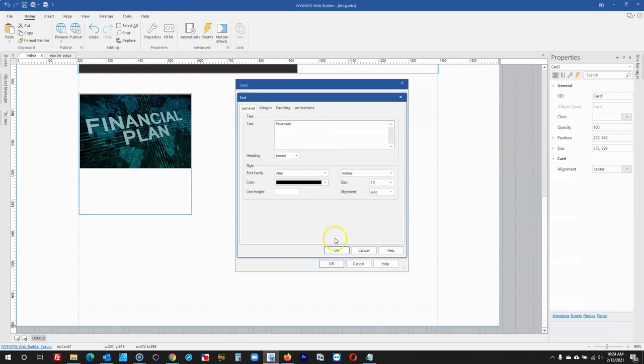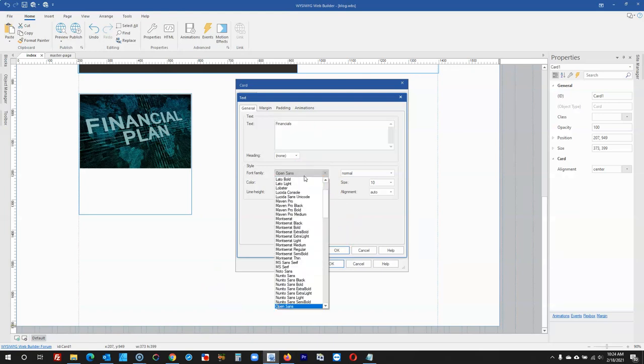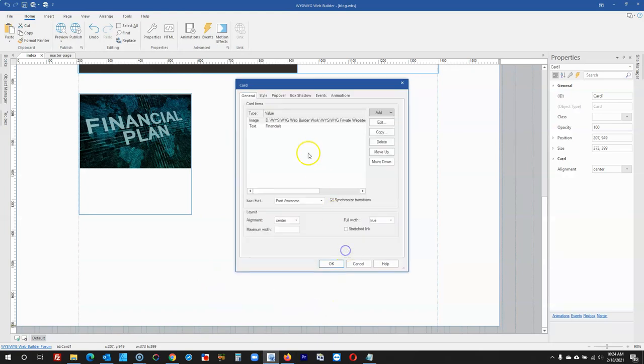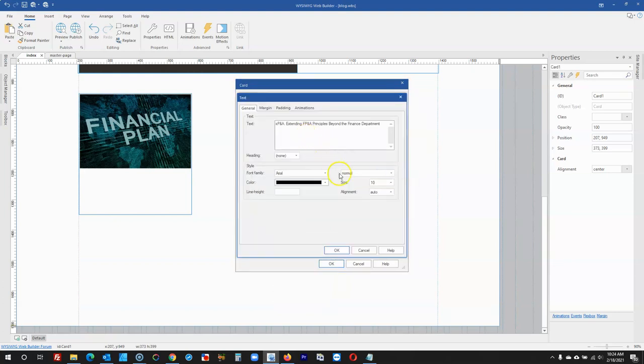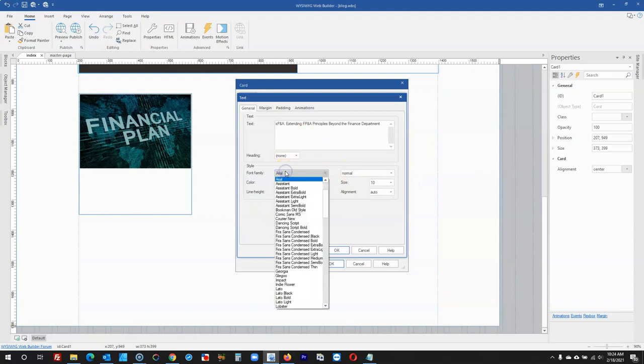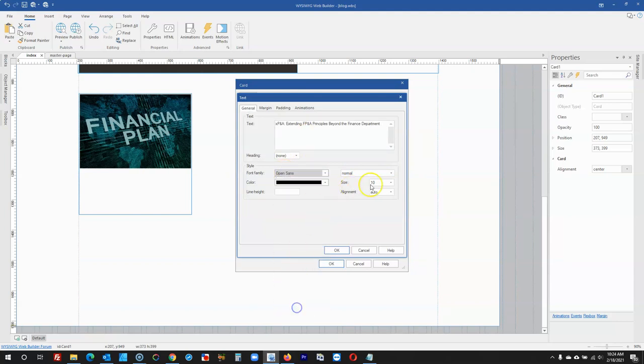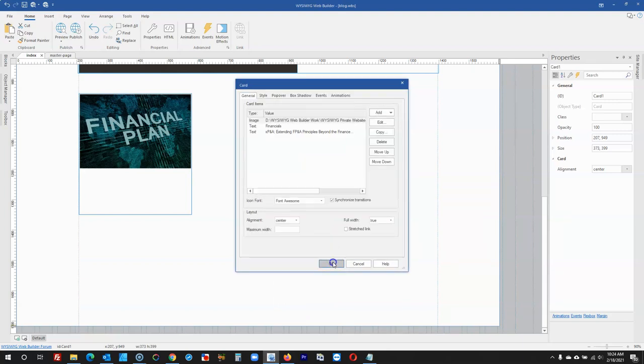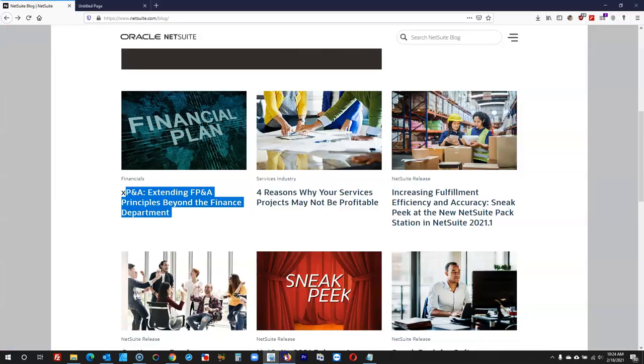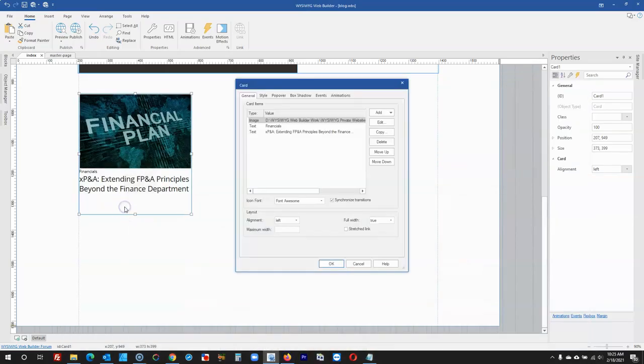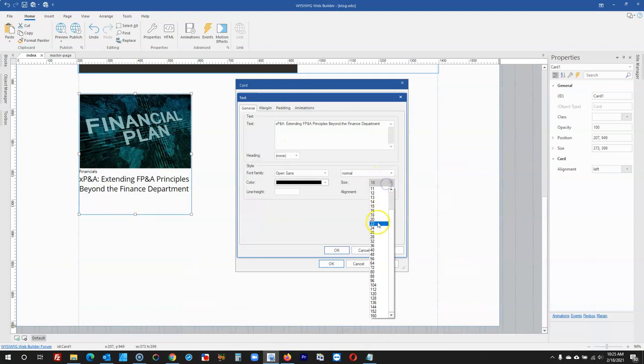And after bringing in a text, I had to specify the font type, which is Open Sans. That is what I'm using throughout the entire project. And then I had to specify the size. This was the next one, so I changed the size of the next one to 18, and then I changed the alignment to left. And even after that, I added some padding to the left-hand side, so it moved the text slightly away from the exact edge of the screen.